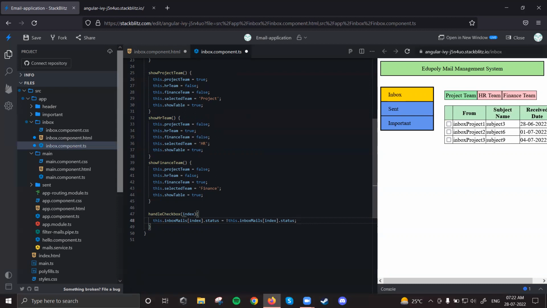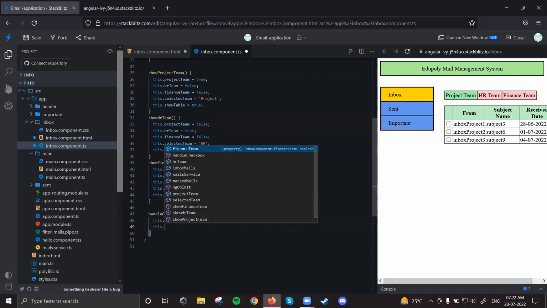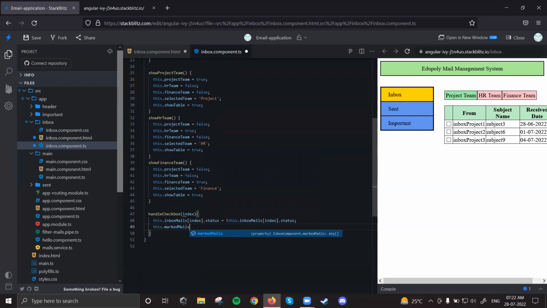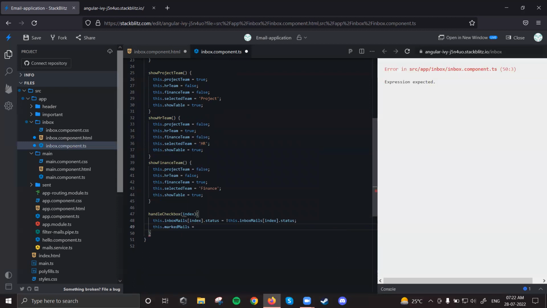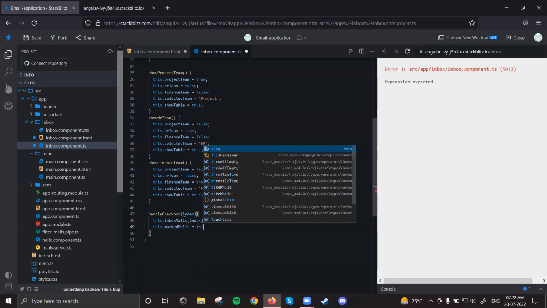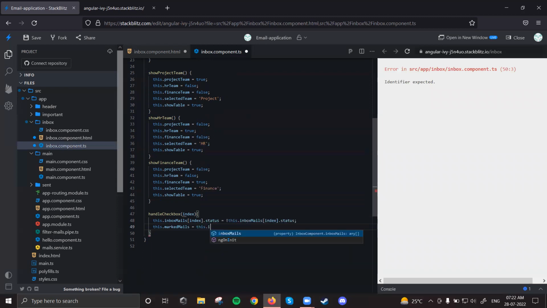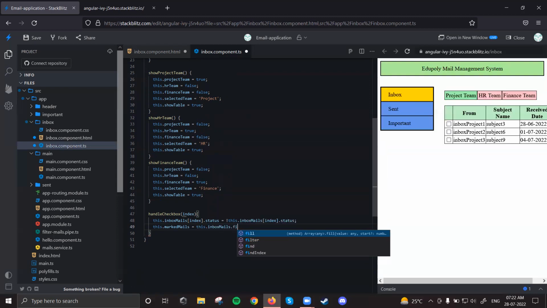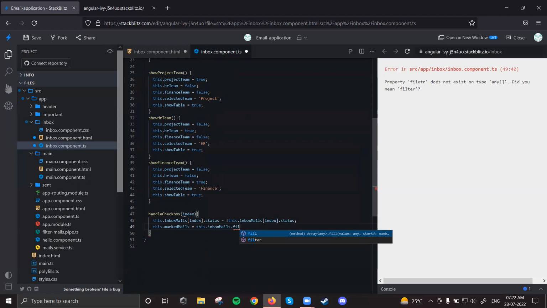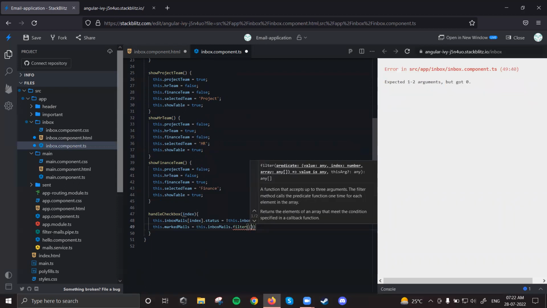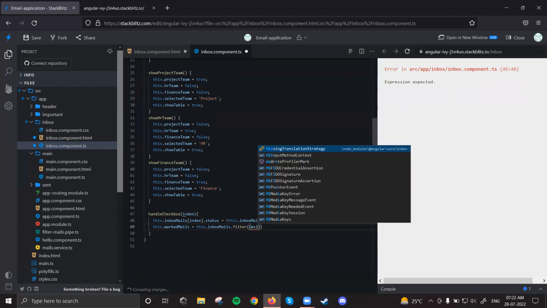Then we have to pass this mail to the marked mails. So this dot marked mails is equal to this dot inbox mails dot, and I have to use the filter method to filter the values which are having true.